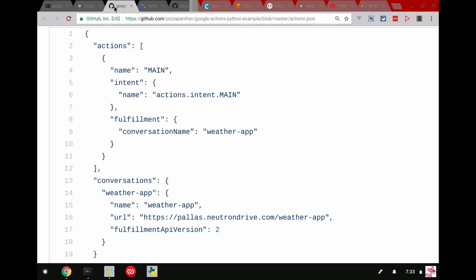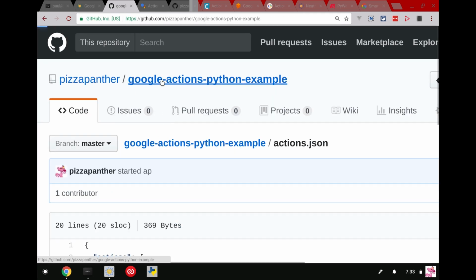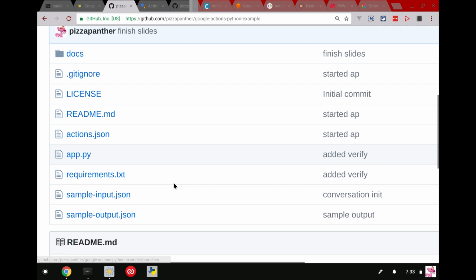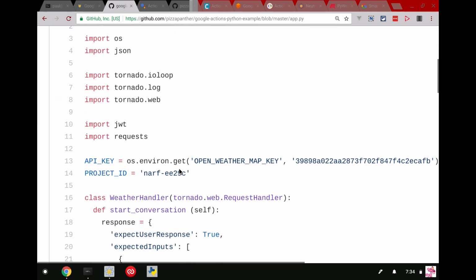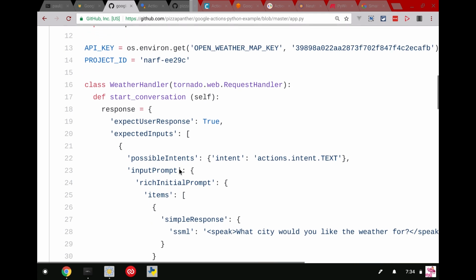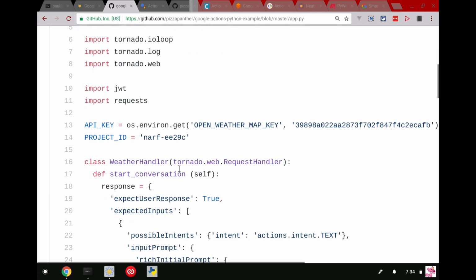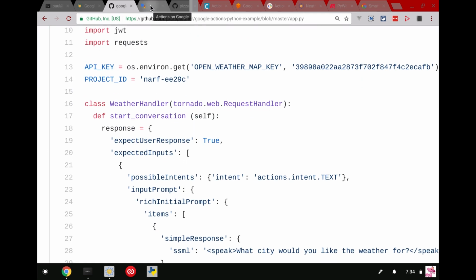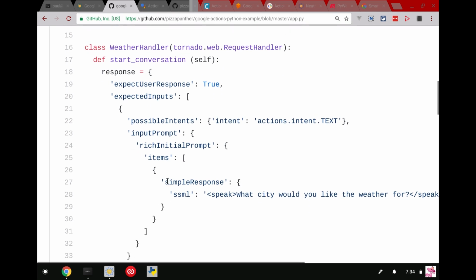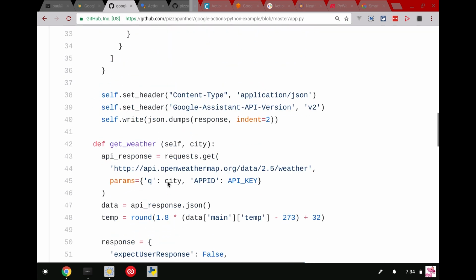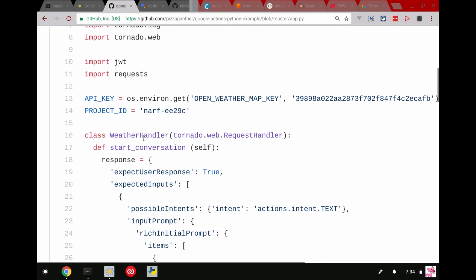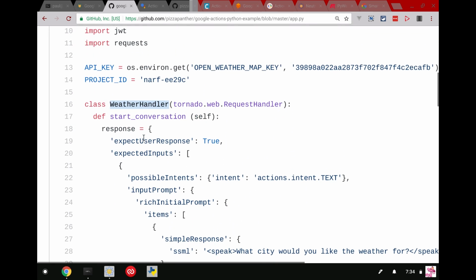So let's look at our code real quick that I'm going to run. So I made like a really small tornado app. And I'm going to have to change that project ID. So I'll remember to do that before I get started here. So I'll kind of go through this in a bit, but I have one handler here.